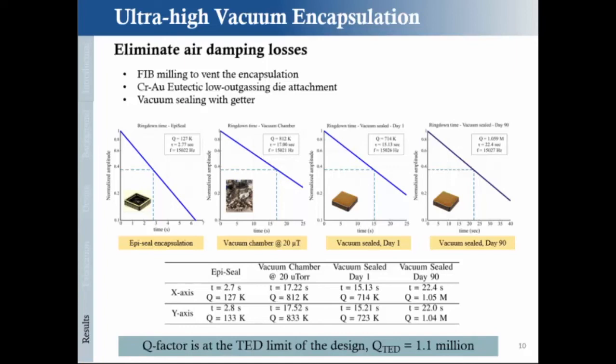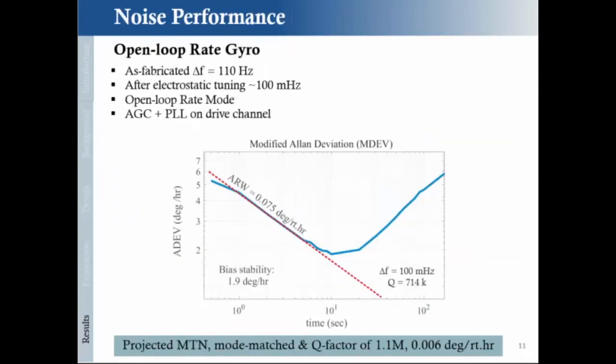And this phenomenon we published in some of our previous publications. So basically, the conclusion was we achieved both objectives: antiphase operation, which became the number one mode in the structure, and the second objective, we eliminated the anchor losses because our device was approaching the quality factor limit. On day one, before the 90 days, we characterized the device.